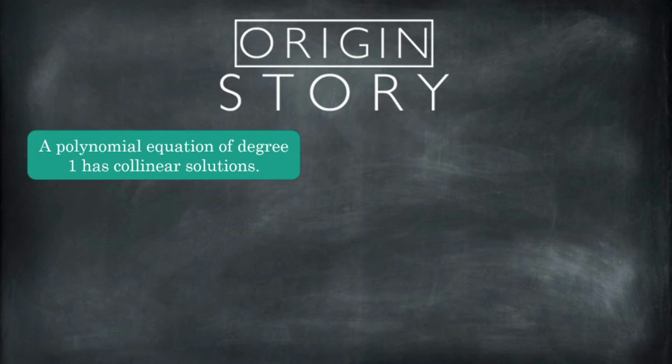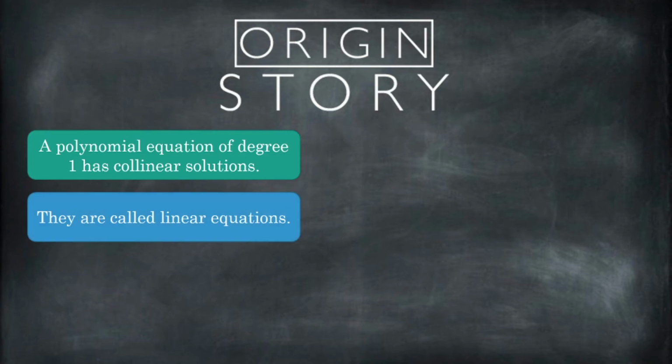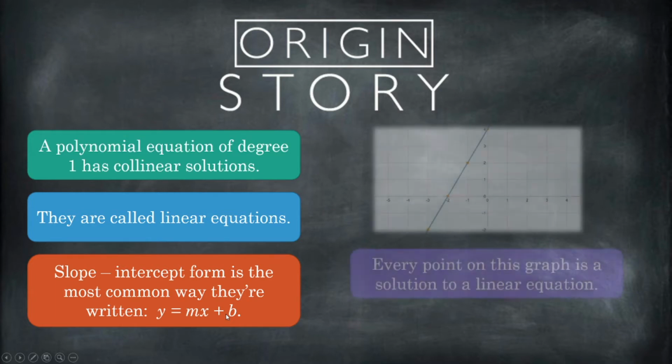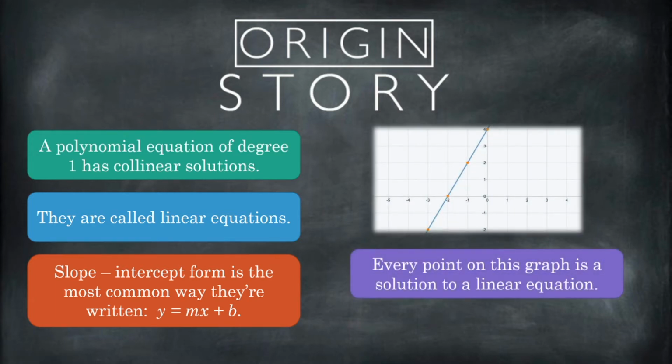And that's really important because that means all of the solutions are going to form a line. They're all going to line up. That's why they're called linear equations, and typically they're written in slope-intercept form, which is y equals mx plus b. It's called slope-intercept form because the slope is the coefficient of x, and the y-intercept is just that number b. The reason that's the y-intercept is because all y-intercepts have an x value of 0. So if this is 0, it doesn't matter what the slope is. It's going to be y equals b. Boom, done.